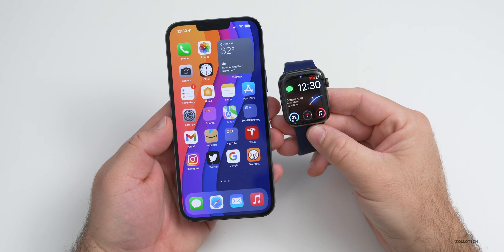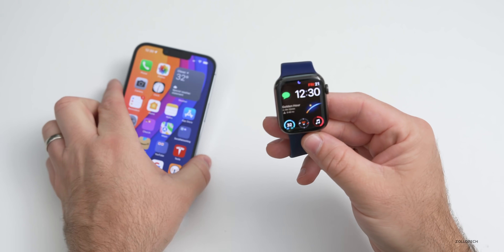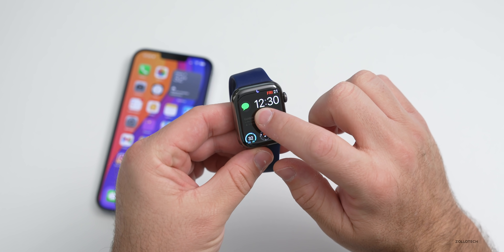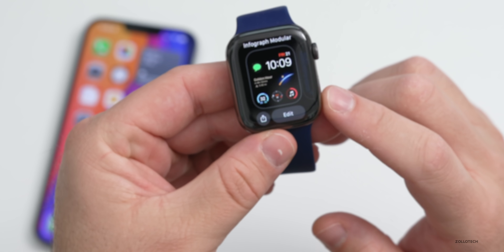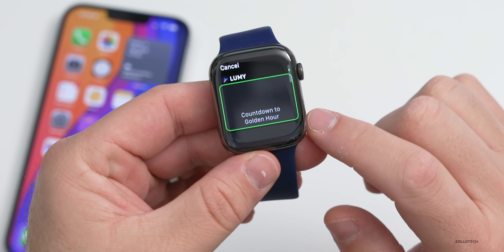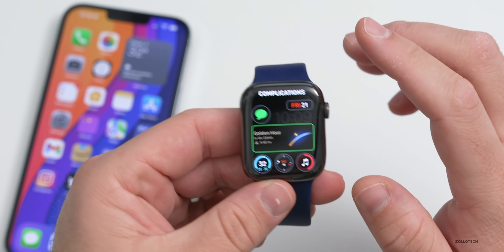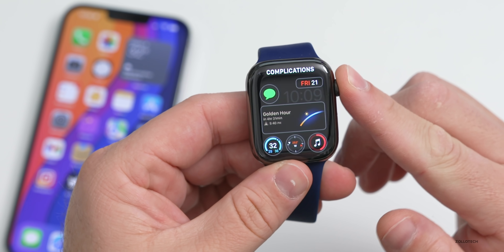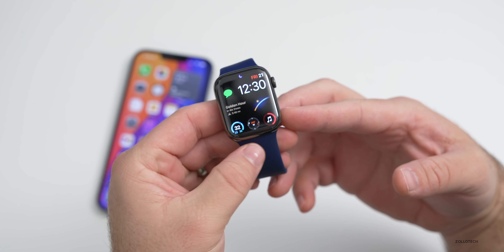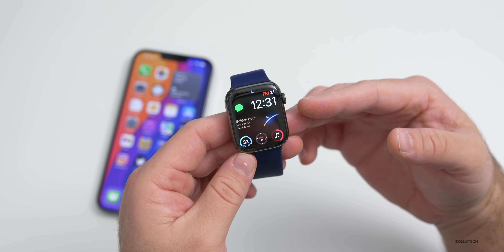Apple could update those notes before or when they release it to the public. And since many of you ask — this particular watch face — it's Infograph Modular. In the center I have the app called Lumi. It's a paid app, but I paid for it and installed it. You have a couple of different options with that, and that's something a lot of you have asked about. I try to answer in every single watchOS video since I like this watch face so much.